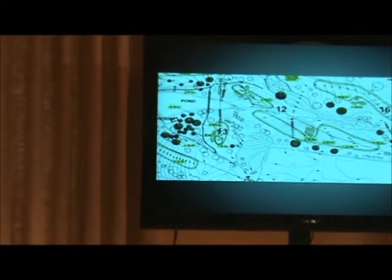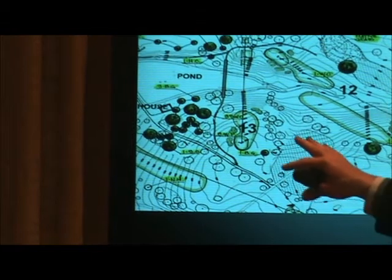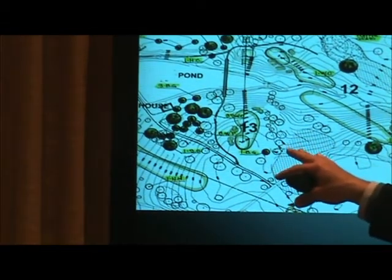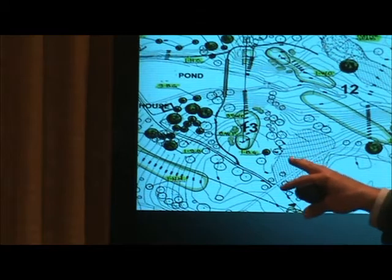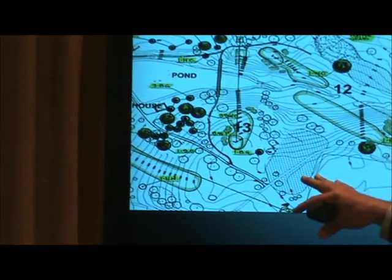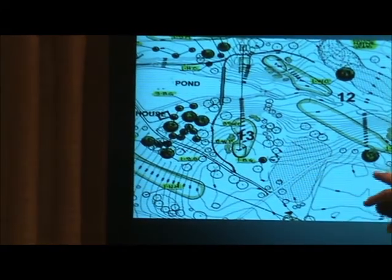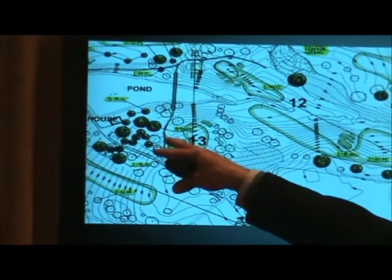Moving over to hole number 13, the left side of hole 13 has a lot of really nice trees, but again, so many are planted in a small area and it's really, really dense. We want to thin some of those trees out, but keep a large majority of the trees in place. Up around the green, there are a large amount of white pines that hurt sunlight and air circulation. We want to thin out some of those, but come in with a black gum tree, which then ties in with the work we want to do down at the pond.